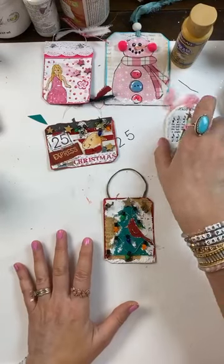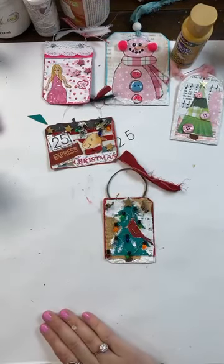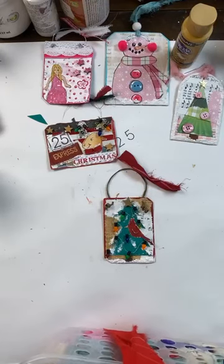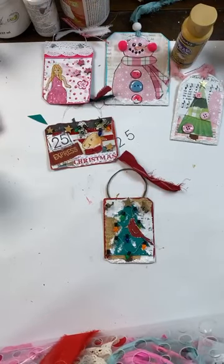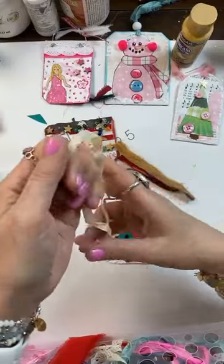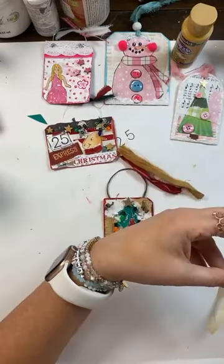Okay, so there's that. And then if we want to embellish it a little bit with our ribbon. This is not going to be the right color. Let's see if we have any. That is more of a teal. Or we could just use, maybe we have a little brown. Oh, that's cute. I like that. You could even add in a piece of raffia, that kind of paper raffia. That gives it kind of a country Christmas feel, and I like that. So let's add that.